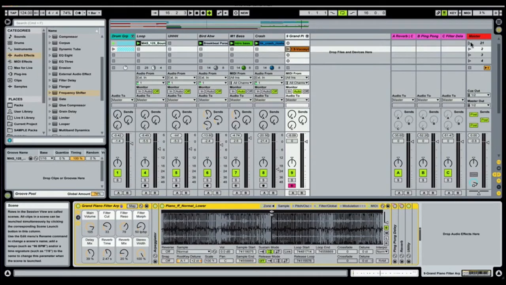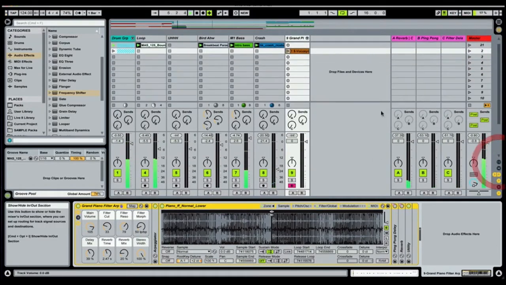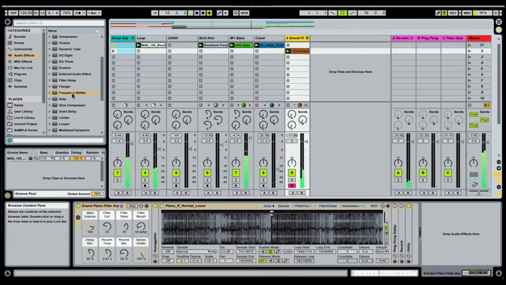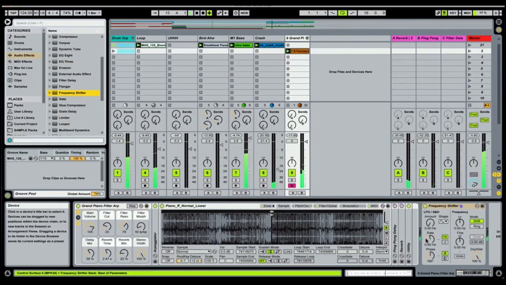We've just got some deep house thing. So I'm going to put the automation on this grand piano filtered track. I'm just going to throw a frequency shifter on it first. Okay, now you'll notice these new icons up the top. You've got this session record button, which is what you want to do. You'll notice these other icons here as well, the automation arm. So you need to have that recorded and ready, and arm your automation.